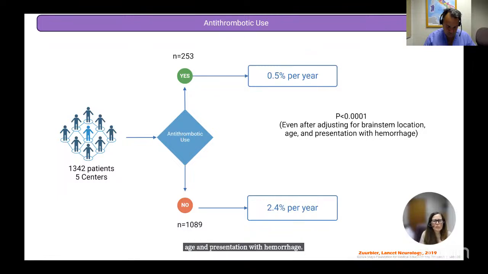Now, the majority of patients in this study were on aspirin. There were very few on things like Plavix and Brilinta, and very few on DOACs. So largely this was a study looking at aspirin. So again, paradoxically, blood thinners reduce the risk, and I'm going to come back to that concept shortly.